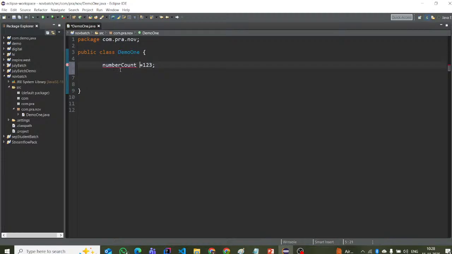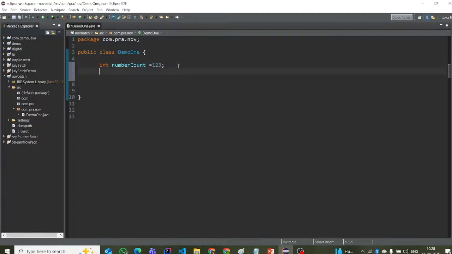It is showing error because I want to give which type of data. Otherwise it will show the error. What it is giving, the syntax, nothing but error. Syntax error on token numberCount. It is my variable name. Variable declaration expected after this token. Something we have to declare. So it is a whole number. That's why I will take it as an integer. Clear? This is one thing.